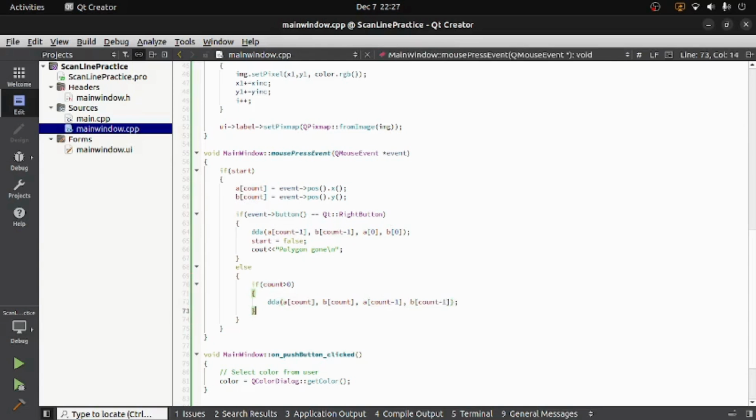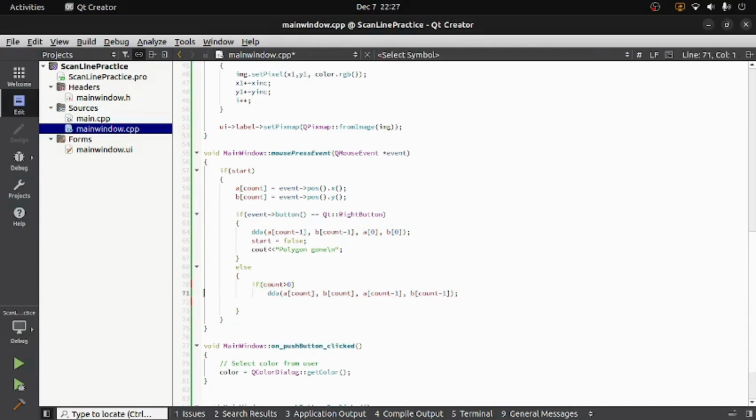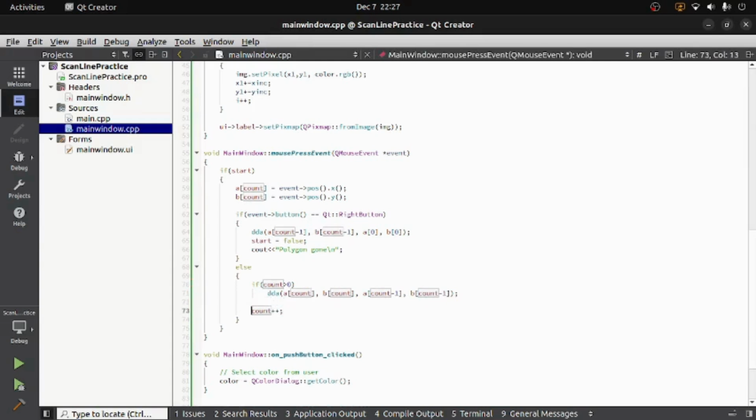So this is the single statement which you require to draw your line in DDA. And we'll do count plus plus, so that count keeps getting incremented and you can move on to the next point. So this will actually work even now.